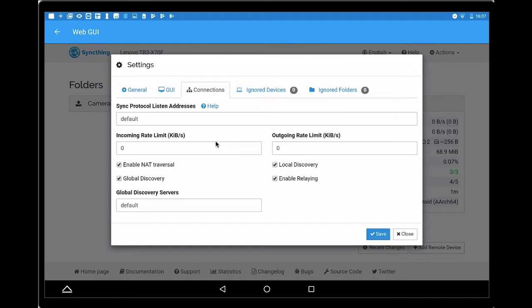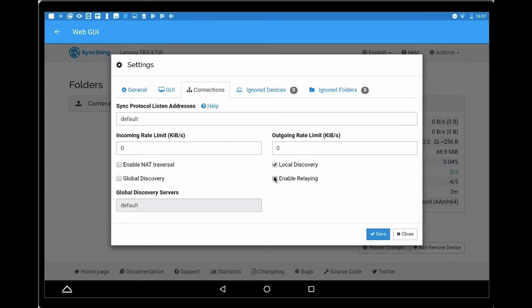Connections. So once again, you're going to want to decide on your situation. If you are in a situation where you do not want the data leaving the room, then you would deselect these 3 options. And then the data will not go past the Wi-Fi network that it's on, or will not go past the local area network.